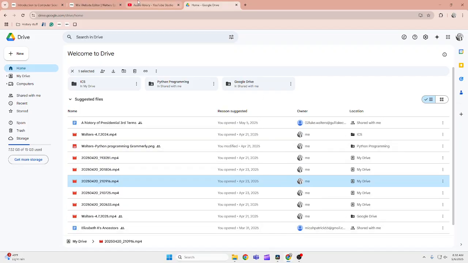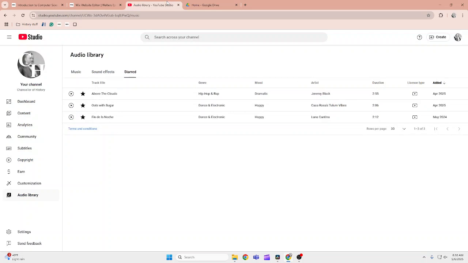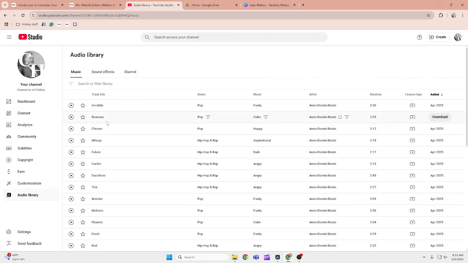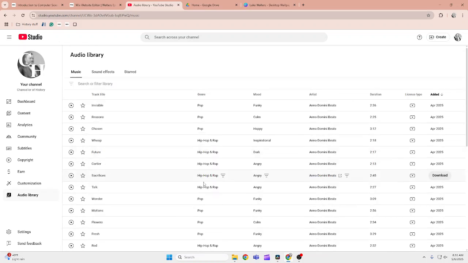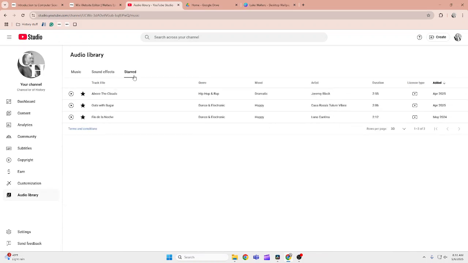One of the things we used was the YouTube audio library. Essentially, this is just the best place to find free downloadable music, and this is where I got all my music. I would have added sound effects, but the sound effects again crashed DaVinci. DaVinci's weird. It isn't the most up to date thing, at least this version. I'm on 19 when everyone else has been on 20 because I downloaded it earlier.